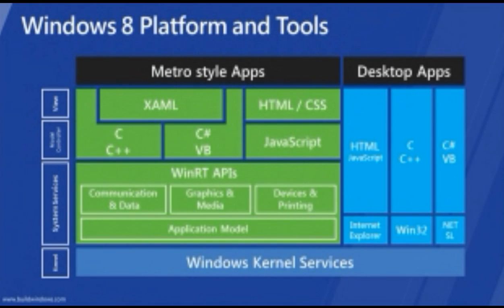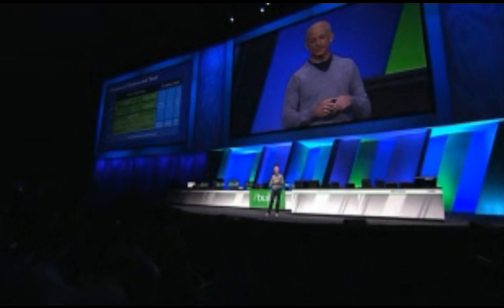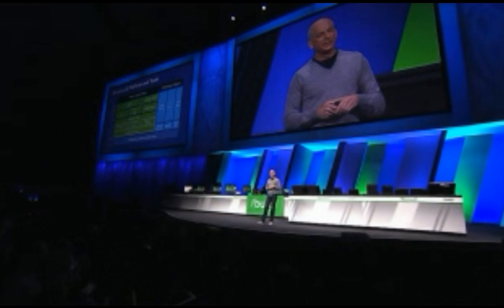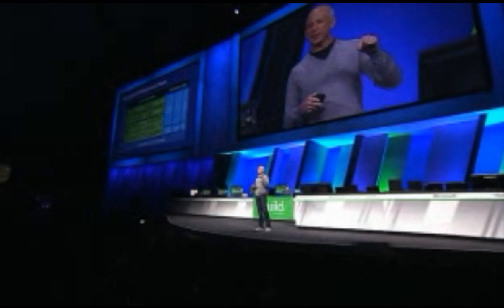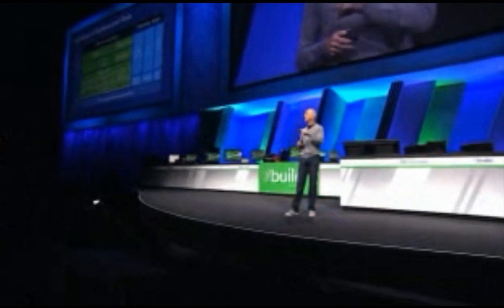So the Windows 8 platform for Metro-style applications lets you pick the language that you want to use to build your applications. No matter what tool you want to use, we've got a language for you and a way to write that software. The way that we do this is we start off with the Windows kernel. The Windows kernel is the most robust, reliable, scalable kernel that exists, and we're very proud that we're bringing it forward. And that's the work that we do on fundamentals, whether it's networking and connectivity or process and scheduling, and all the fundamentals of the operating system, some of which will be on display later.